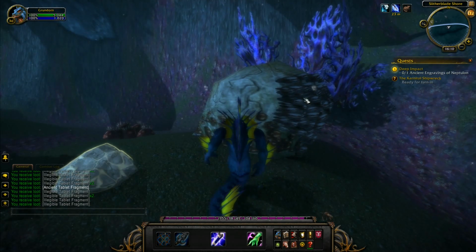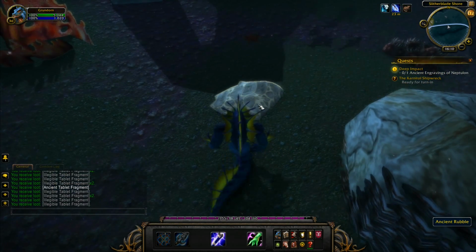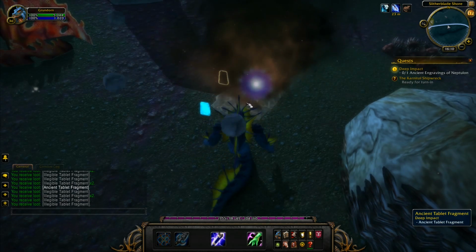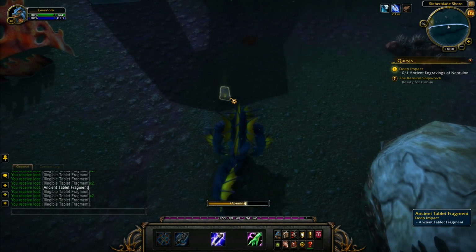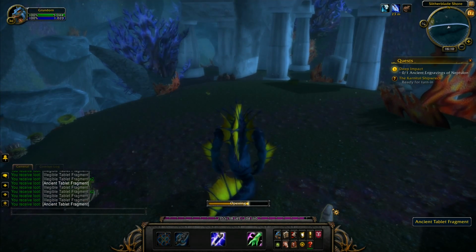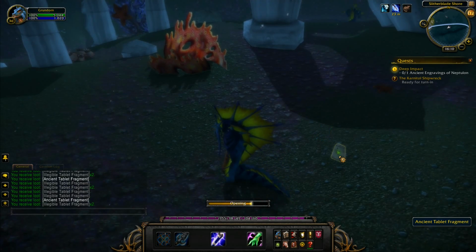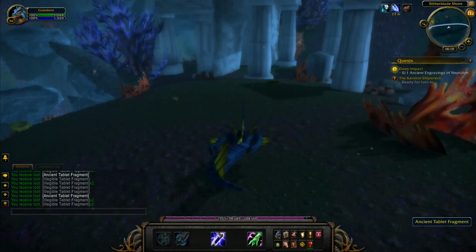Look at all of those oysters there. It's a shame we don't eat oysters. It would be nice if you could harvest more of the sea creatures and stuff. There is 1. I don't know if it's even worth us bothering to uncover the rest of these. We will anyway, just in case. You never know. No, nothing there.